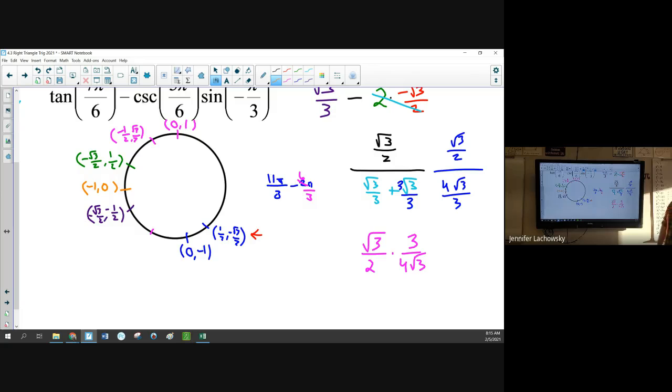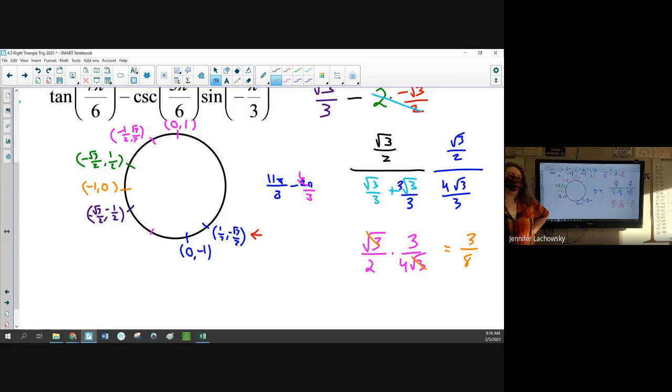Three square root of 3 over 8 square root of 3. I don't disagree, but what can I do with the square root of 3's? So final answer? 3/8, and there you go. So that big expression simplified down to that, okay? So rule of thumb, don't leave fractions within fractions, and let's rationalize if necessary.